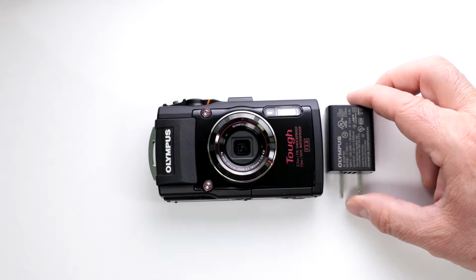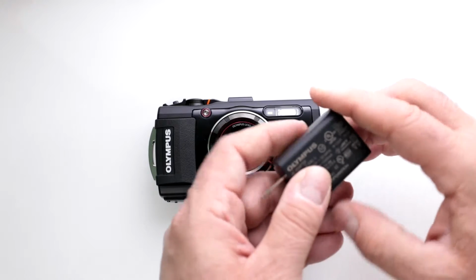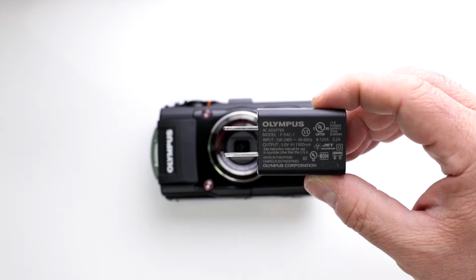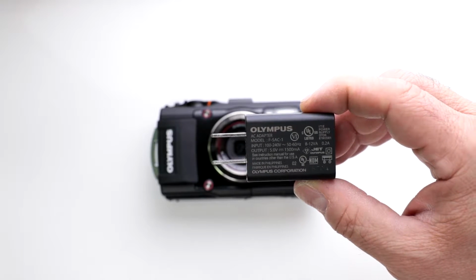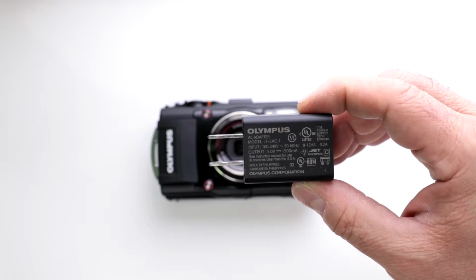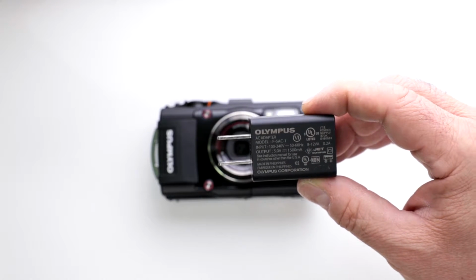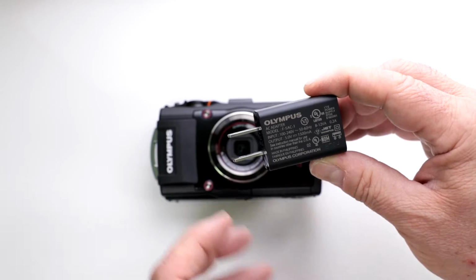Can I charge with 220 volts? Yes, notice the wall wart that they provide. Of course, it does have the US plug, but notice how it tells you that it works anywhere from 100 to 240 volts, anywhere from 50 to 60 hertz. So it's capable of working anywhere in the world.